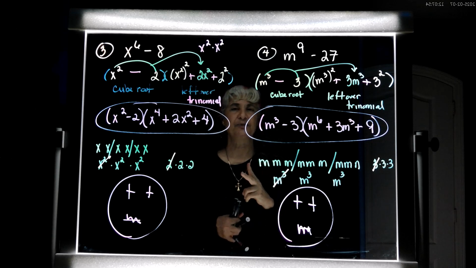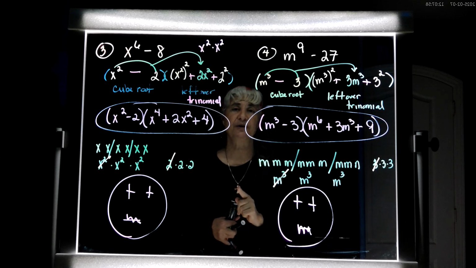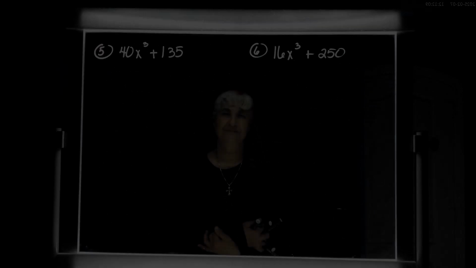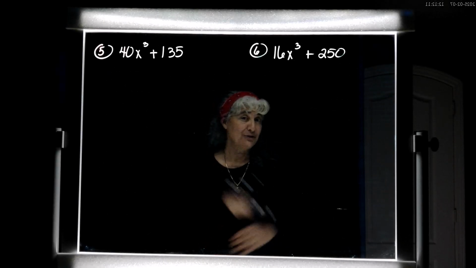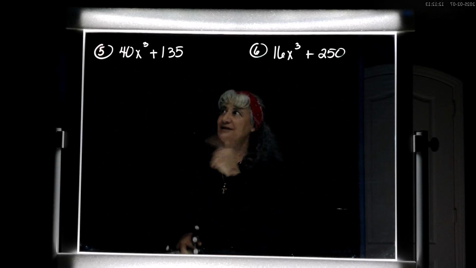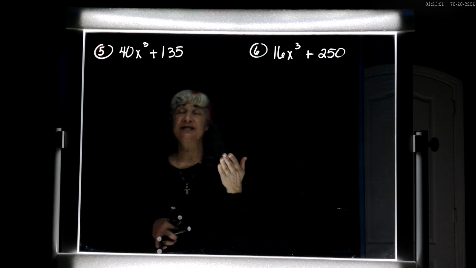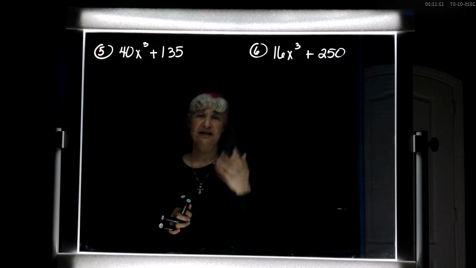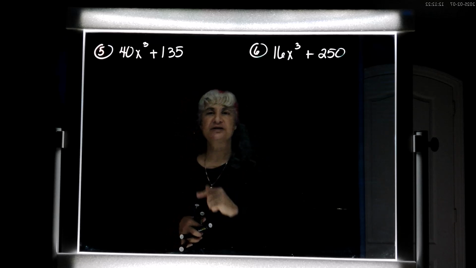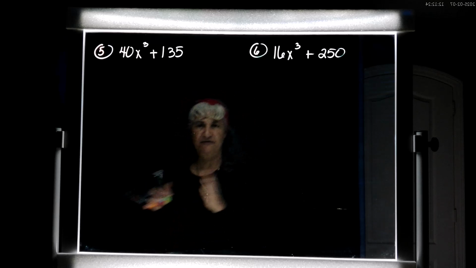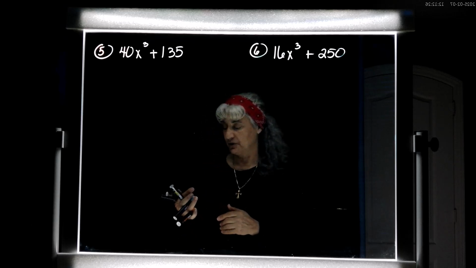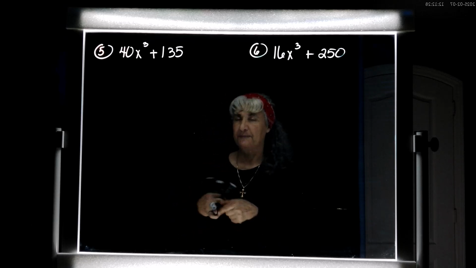Okay, 2 more examples. If you have not done them yet, pause the video, do them, and I'll be right back. Okay, last 2. Did you try them? Excellent. Let's look at number 5. Tell me what you did. Good, you checked if it was in descending order, and it is. Then what? You noticed you could reduce by something, right? You could factor out a number, couldn't you? What did you decide to reduce by?